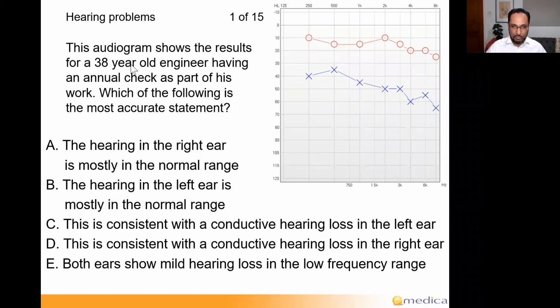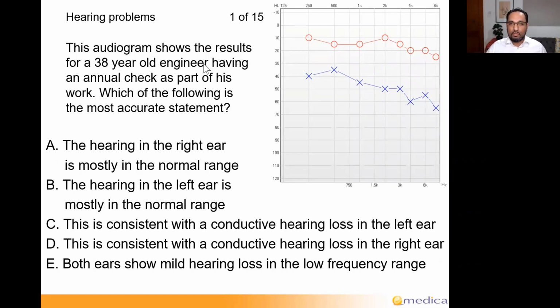So if we look at the scenario first, what we've got is someone fairly young, a 38-year-old, they're an engineer. Now, sometimes what someone's job is might give you some clues as to what might be going on. For example, if the patient was in their late 60s or 70s, what's the most common cause of a sensorineural hearing loss? And it's often bilateral. I'm not saying that's what this is, but if the patient was late 60s, early 70s, what would you be thinking of straight away? You'd be thinking about presbyacusis because that's really common as we get older, right?